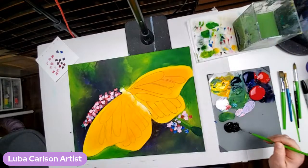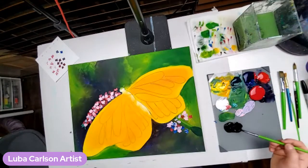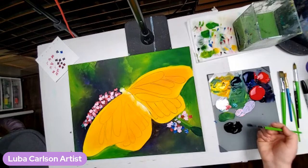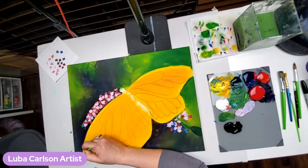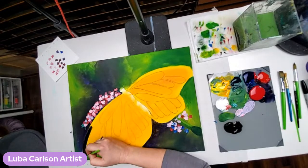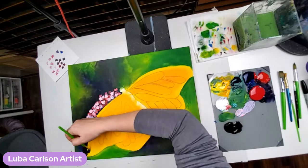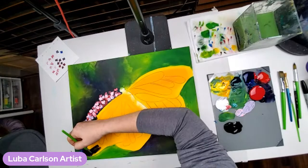You want to make sure that your paint is at melted ice cream consistency. This is what is going to let it move and flow. You do not want your paint super thick. Okay. All right. Oof. Be brave. Be brave. Just paint it. Okay.